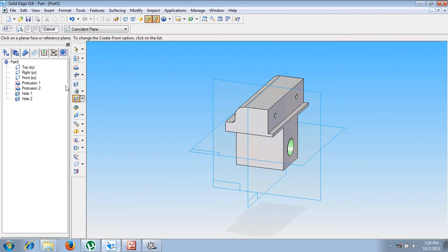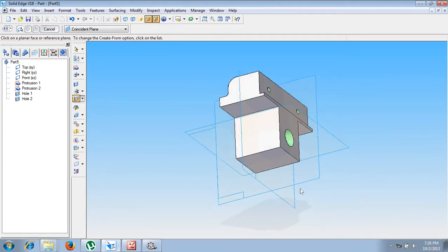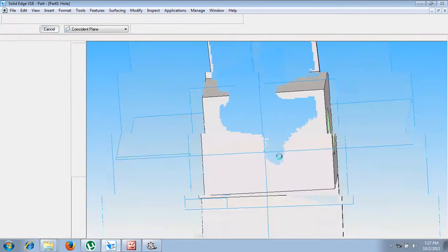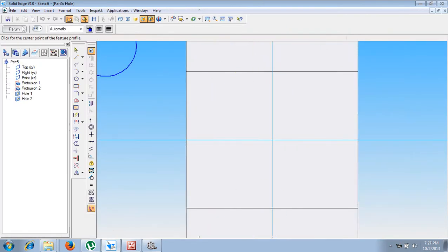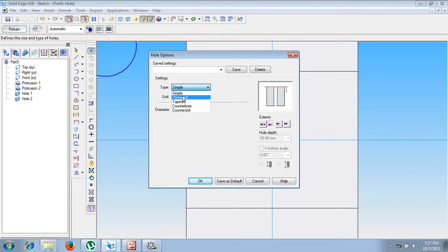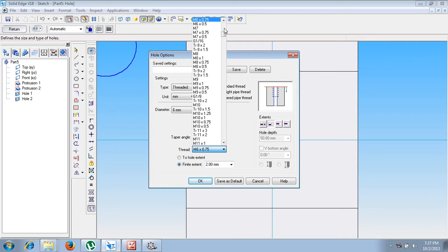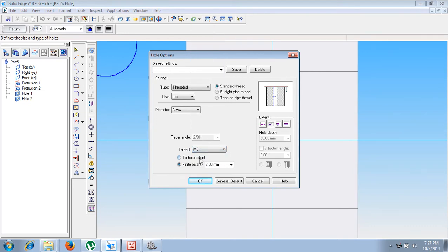So let us go for solid part. Let me select the hole command itself. Now where it has to be selected, it has to be done with respect to the 50 mm center. That means from here it is 25, from here it is 25. Now let me go for this plane. Next, the two holes have to be created where, let us select the threaded hole of diameter 6 millimeter. Then once again let us do the necessary changes as M6. Next, the thread portion is 10 mm out of 13 mm hole depth, and V bottom angle is taken as 90 degree. Let me say OK.